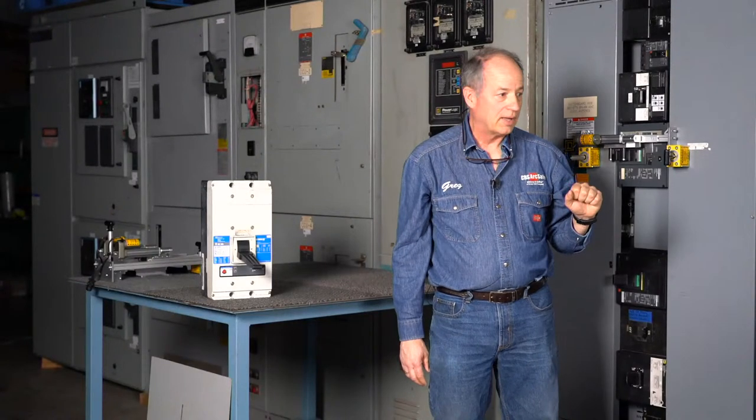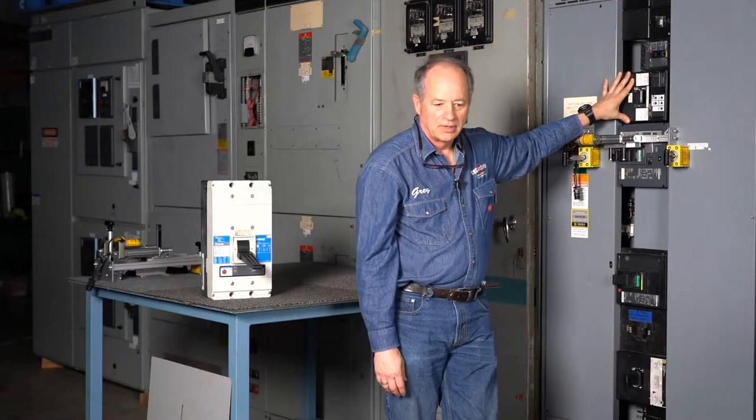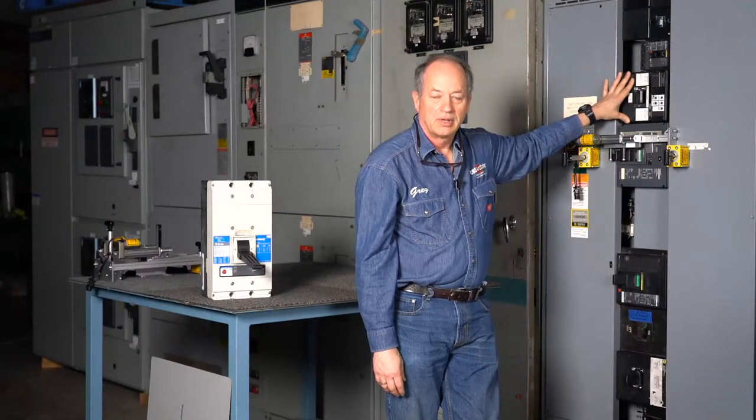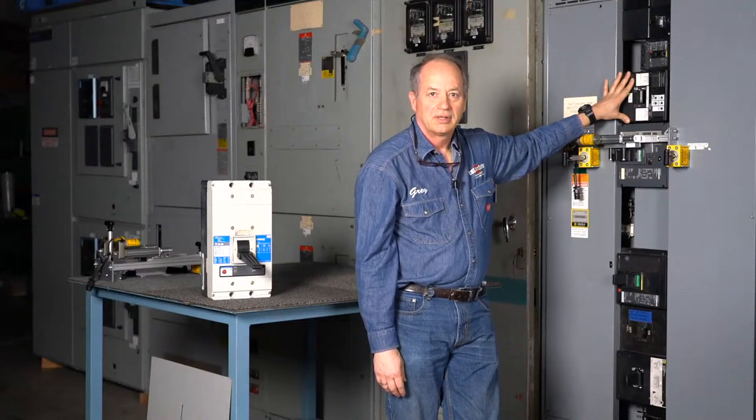We've done what we would traditionally call the I-Line of circuit breakers for Square D. So these, and then the thing is, we work to identify what it is you send us to help you figure out what you have and what we can do to help you out.